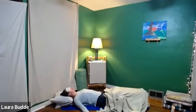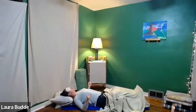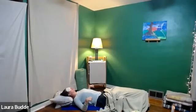Begin to deepen your breath and find a sigh. Make small movements with your fingers and your toes, your wrists and ankles. And we're going to very slowly transition to our side.